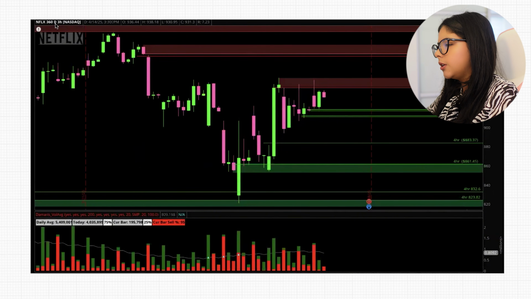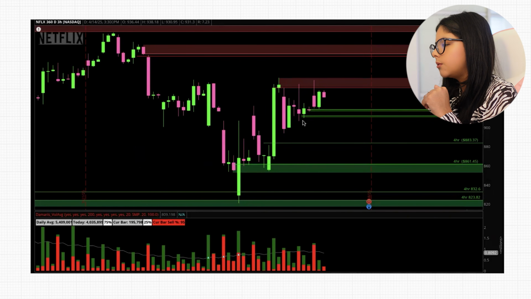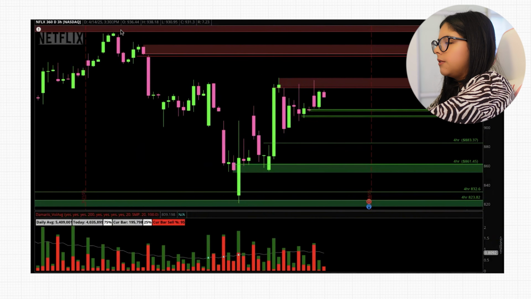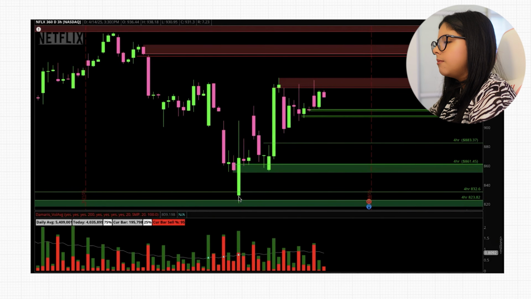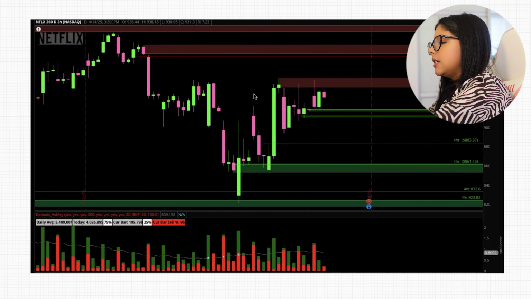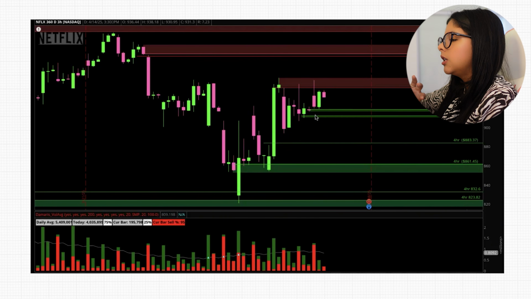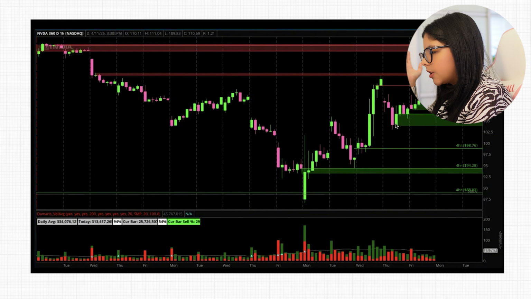Here's another one. Now we're looking at the 3-hour chart on Netflix, and you can see here is the same pattern. Rally base drop. You could actually see the first time it rejected, it went right into the demand zone. And then the second time it rejected, it went a little less. So this is a pattern you'll see sometimes. Here's even a supply zone rejection. There's a very strong rejection the first time, but typically the second time you see a test, it's going to have a slightly weaker one until there's a breakout, especially if the trend is shifting, but there was a rejection from the supply zone. So that's one example.